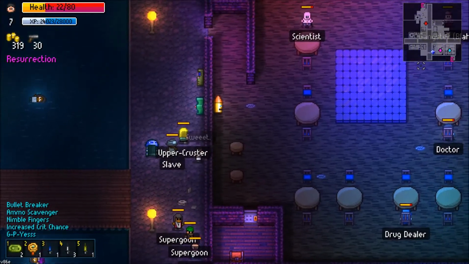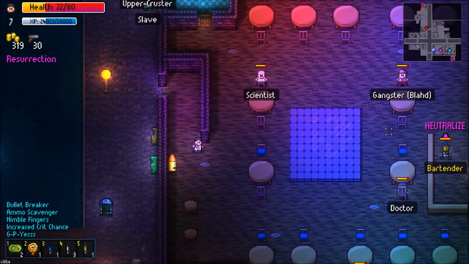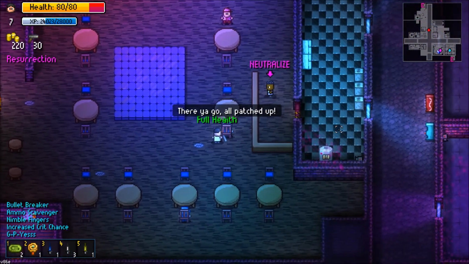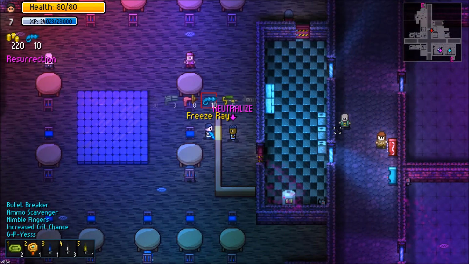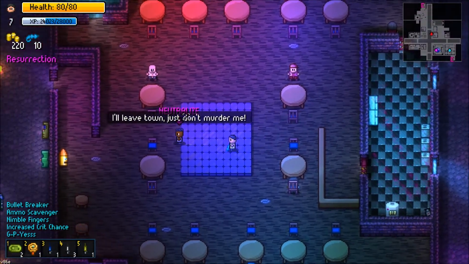Doing too hot right now. Hopefully I can... There is a doctor in there. Wonder if I can go in without making anyone mad. Heal me, please. There we go. Alright, I gotta neutralize you. Let's see if I can threaten him with the freeze ray. That worked.